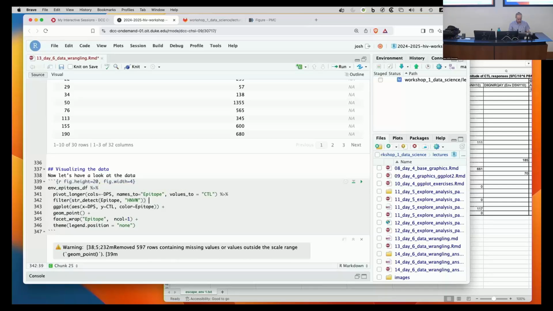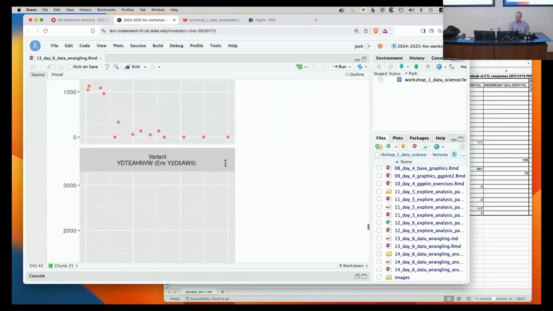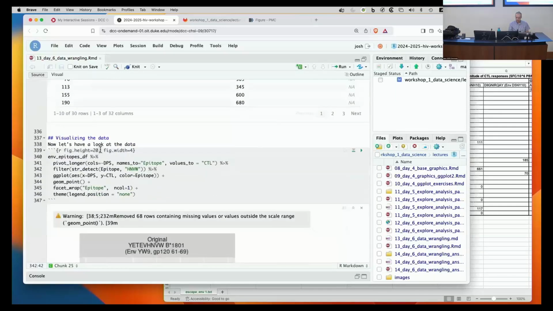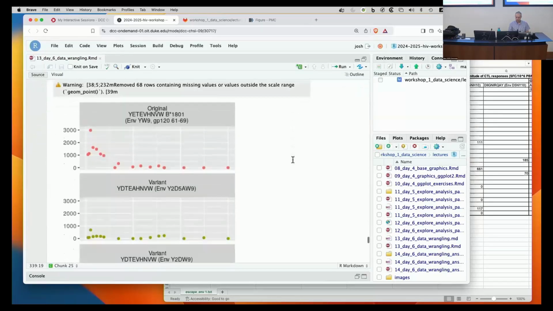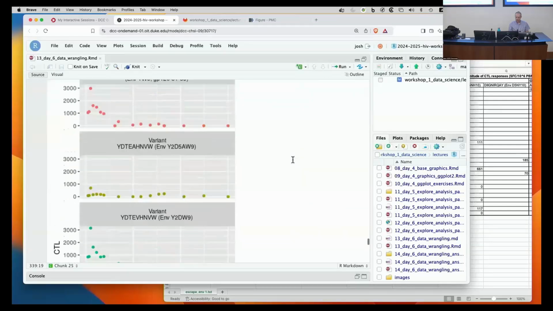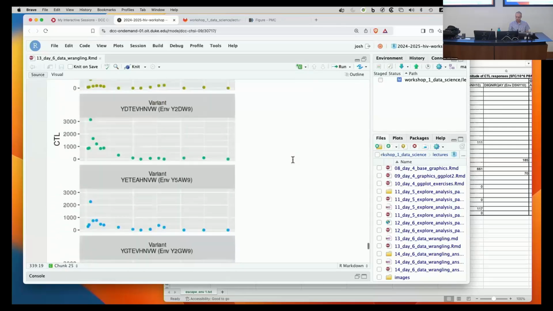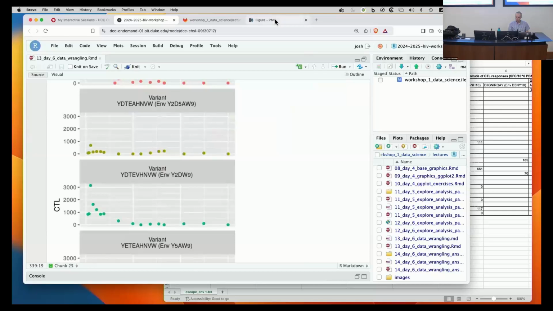HNVW. That's a lot better. I'm going to get rid of this. Well, we'll make it figure height 8. I don't know if it really needs to be that wide, but okay. So we're pretty close to this.